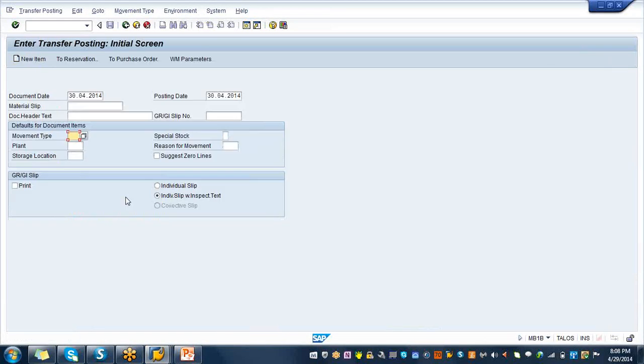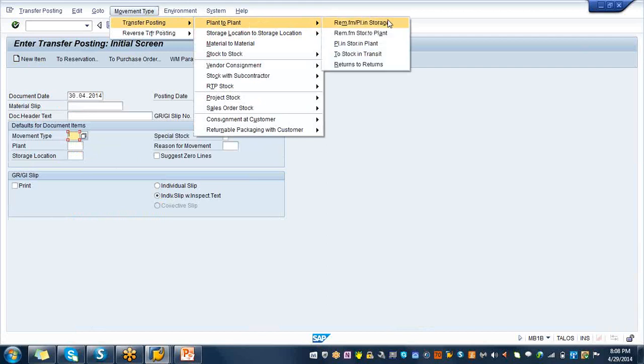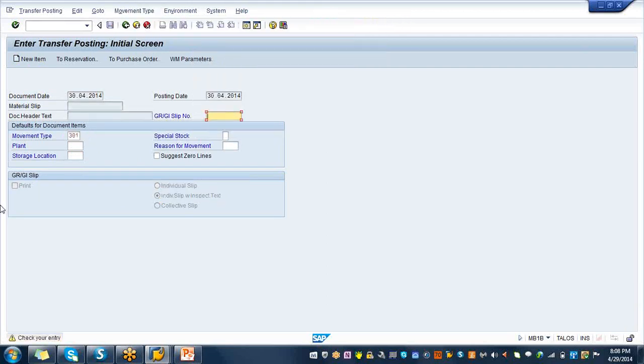Simply double click, and you don't know the movement type, right? So go here, movement type, posting, plant to plant, storage location to storage location, 301. Okay, which plant? 3000. Which storage location? 0088. Enter.